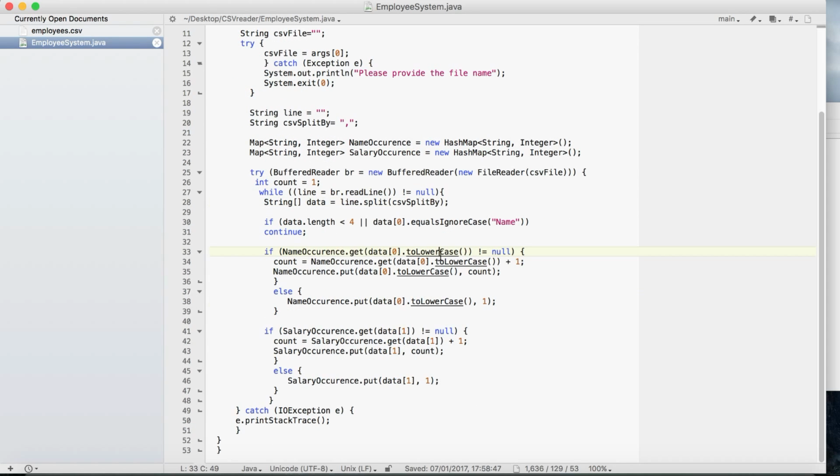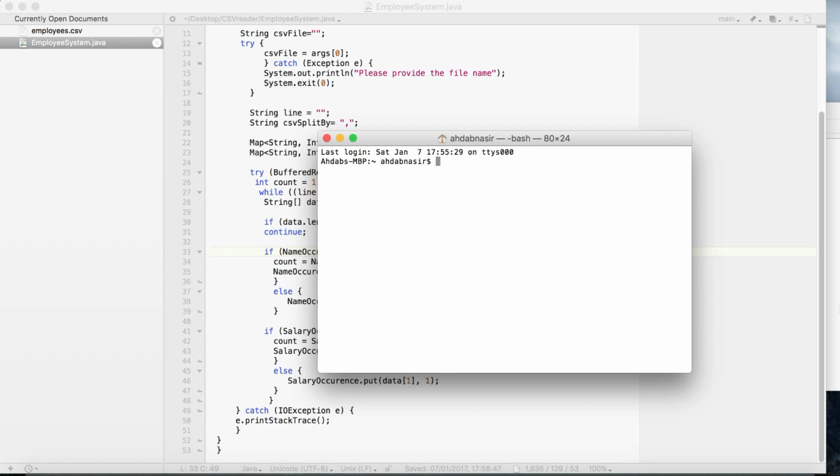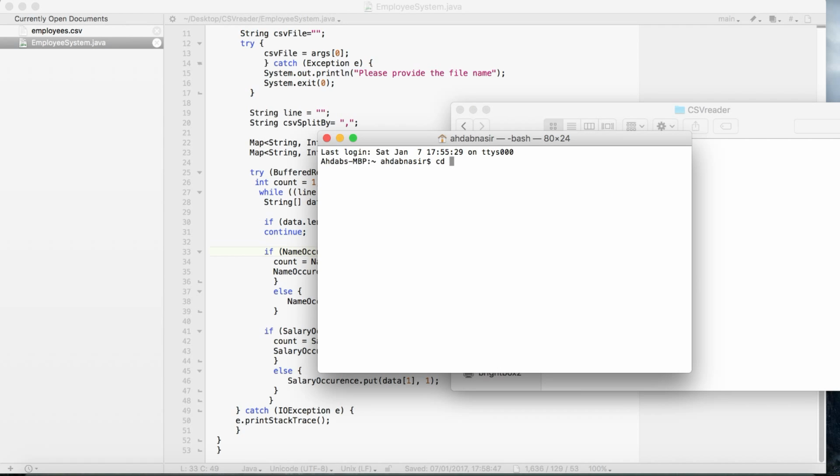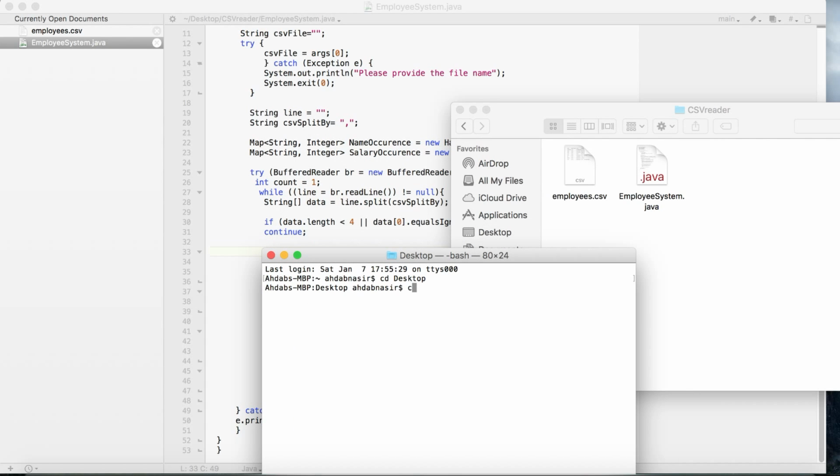Okay, let's now check it in the terminal. My file employee system is in the desktop, so I'm going to do cd desktop, and cd CSV reader, and I'm going to do javac employee system, which is the file name, .java.